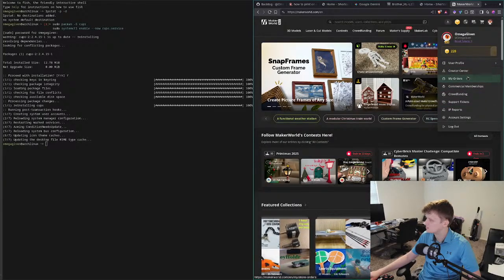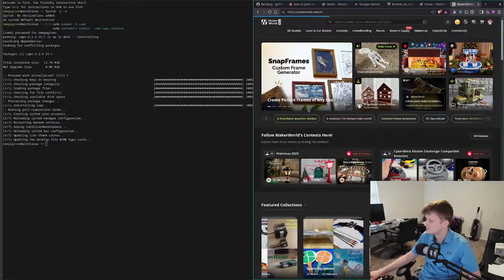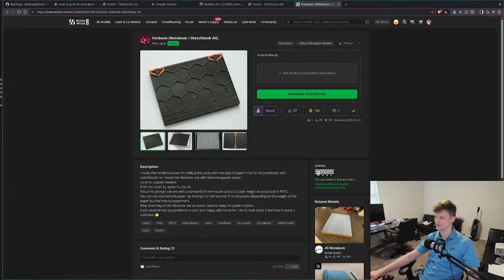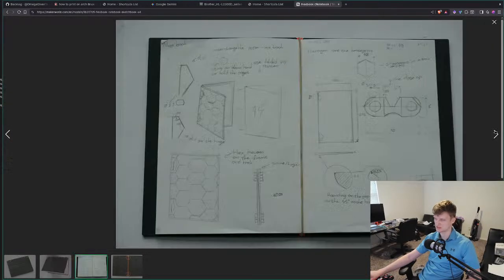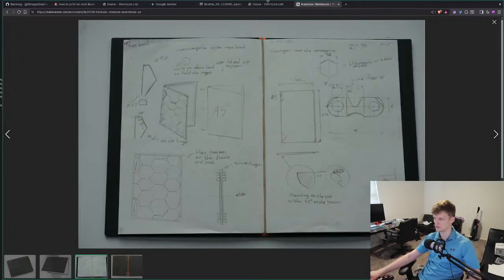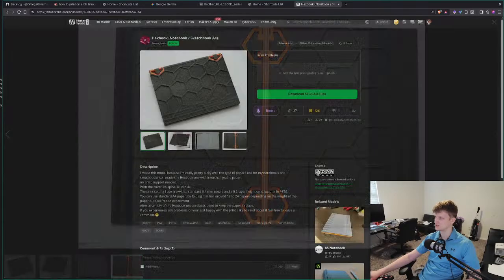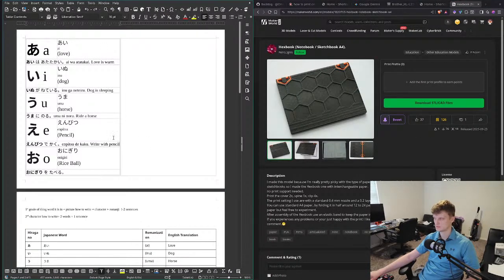I found this one print that I wanted to do. Let's go to my collections. I think I saved it off. I wanted to print this because I thought it would be really cool. It's basically a book cover, with the whole rubber band trick, where you have loose-leaf paper in it and it all latches in. I thought it would be a really cool idea to 3D print one of these, and then make some workbooks of the Japanese alphabet.